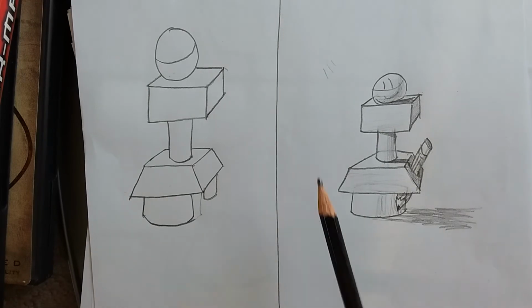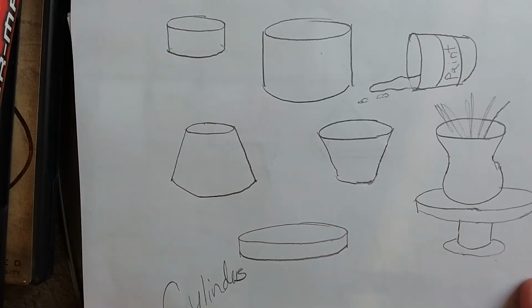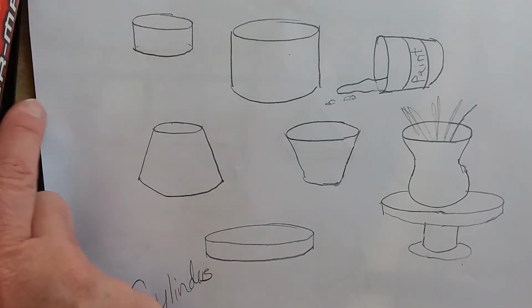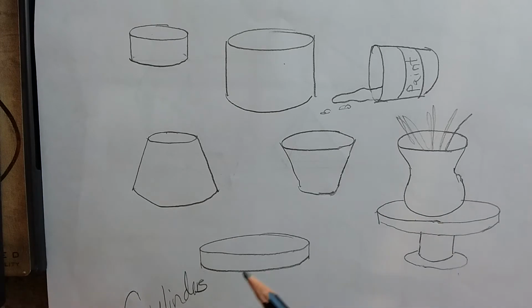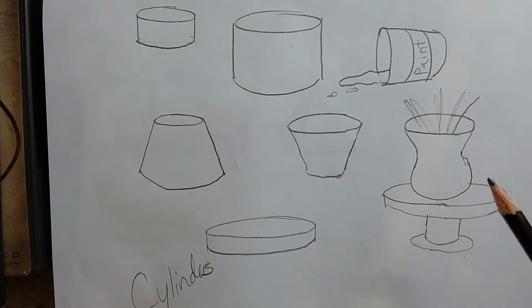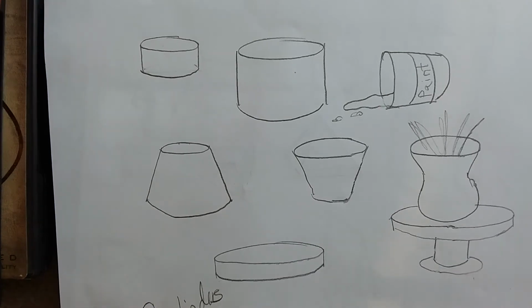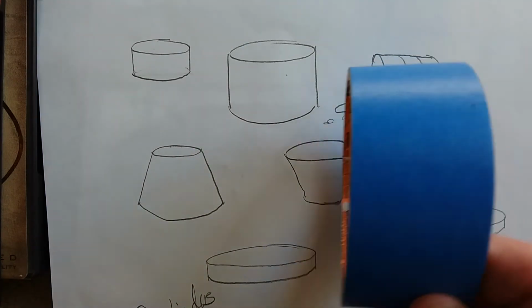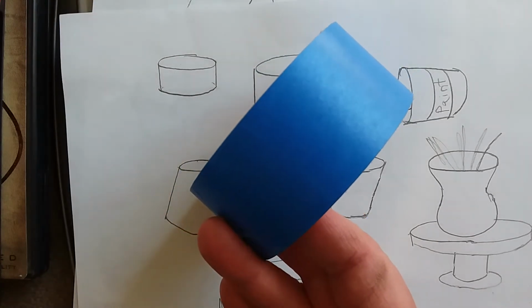So the first thing I want to go over is shading rounded forms. This is one of the ones I did for our practice video last week. These are all rounded forms, mostly cylinders here, it looks like. Actually, this is all cylinders, so I'll have to draw a couple extras on here. But what I wanted to point out is that when light hits rounded shapes, it behaves differently than when it hits flat-sided shapes. So here's a roll of tape I happen to have around.